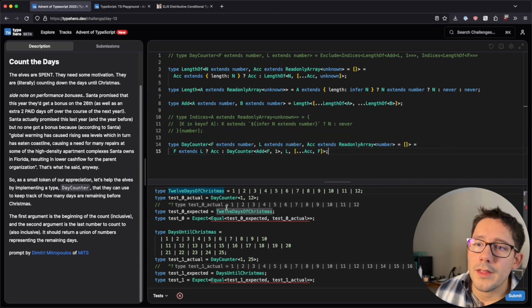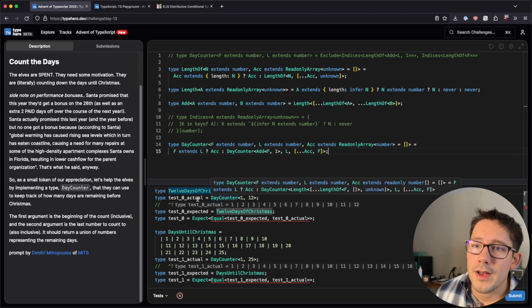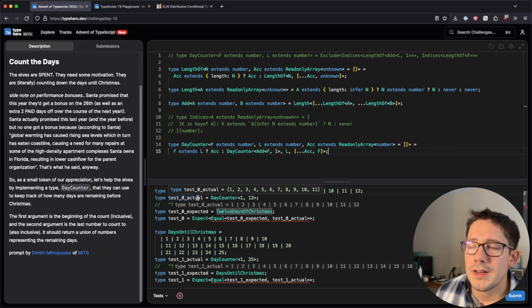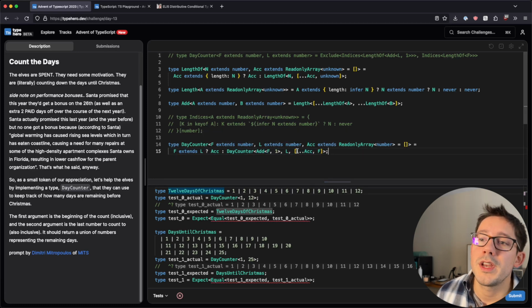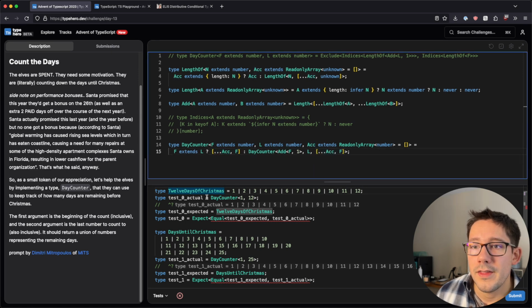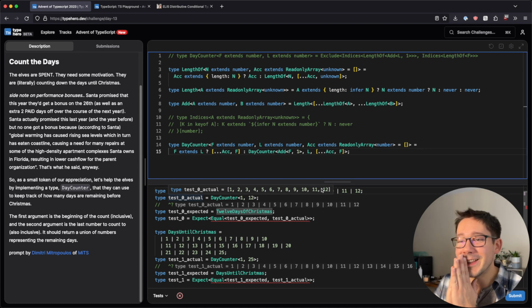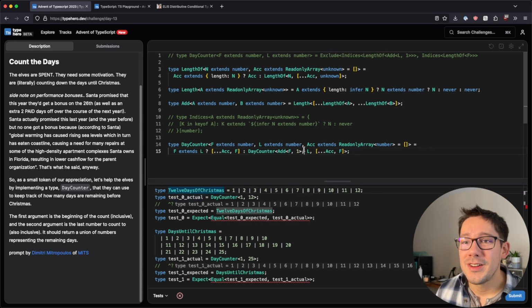The problem again that we get here is our list now has 1 to 11. Why does it not have 12? Because in the case where F extends L, where F is 12, we don't do anything, but we need to do one more, right? We need to add one more time. So let's just return it like that. And in that case, if we look at this now, hey, look at that. We have 1 to 12. Love that. Okay. And that seems simpler anyway, right?